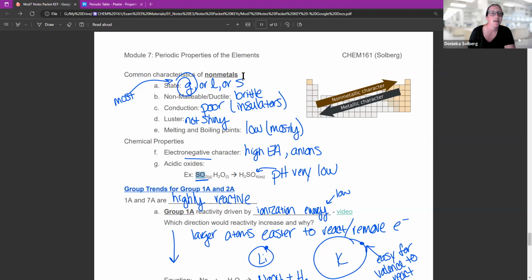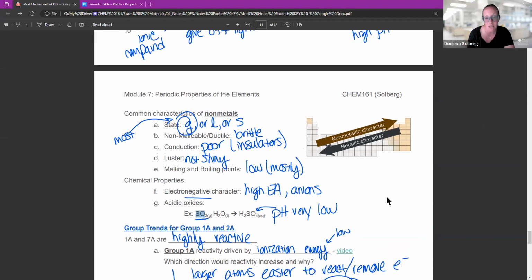So those are nonmetal characteristics, and these actually have a trend on the periodic table. Now we know if you follow the little stair step here, right? Everything to the left except for hydrogen is considered a metal. Everything to the right is considered a nonmetal, and the things right on the stair steps are metalloids. So we can actually say that there's a trend there. To the bottom left, we are much more metallic, and to the top right, we are much more nonmetallic. So that's where the trend goes.